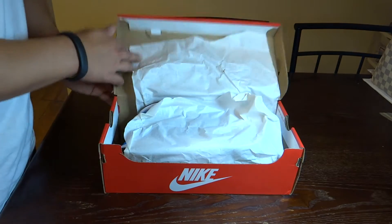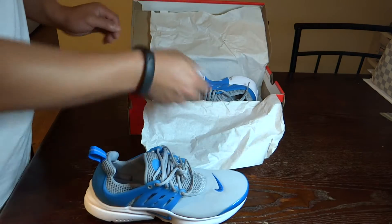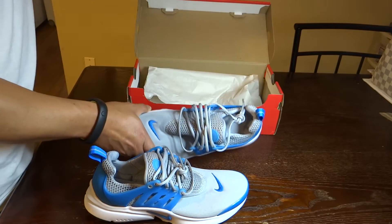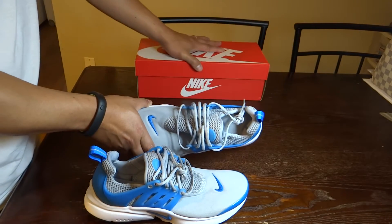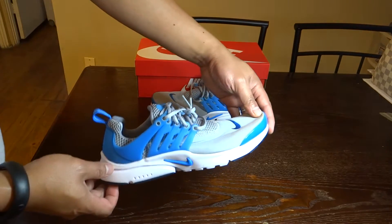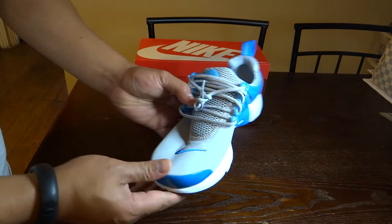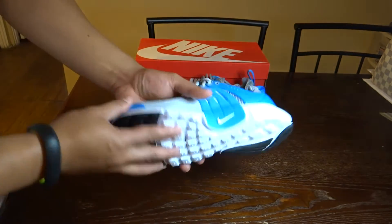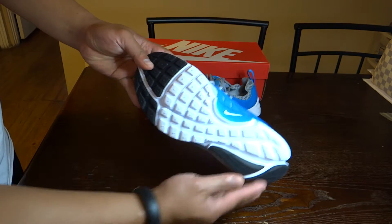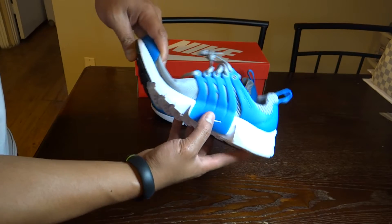So here we go — these are the shoes. I really love the design of these shoes. I'm just waiting for the perfect colorway for me to cop for my own. And this is a turnaround look. Starting off with the outsole, we do have the black and white. And as you can see here, there's a cutout on the outsole on which when you bend the shoes, you'll be able to see it. It's like a Nike.